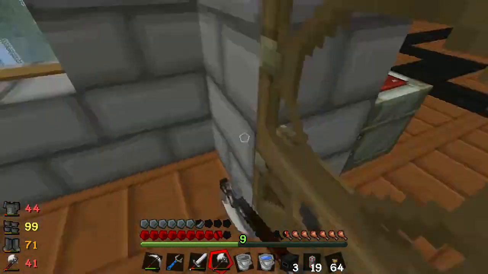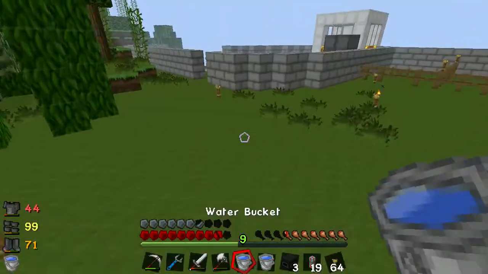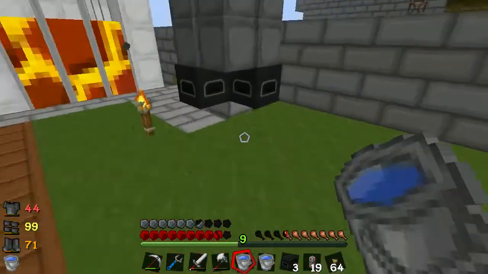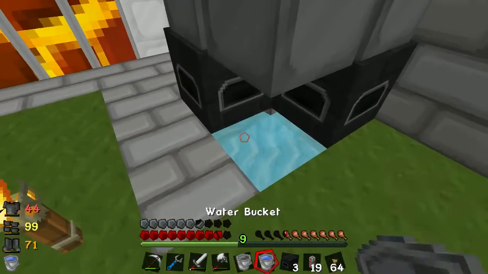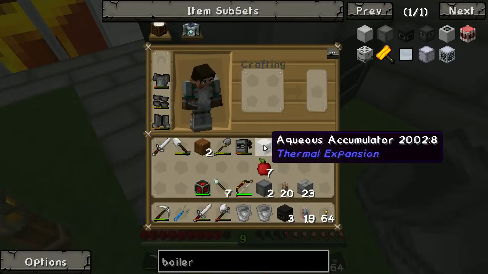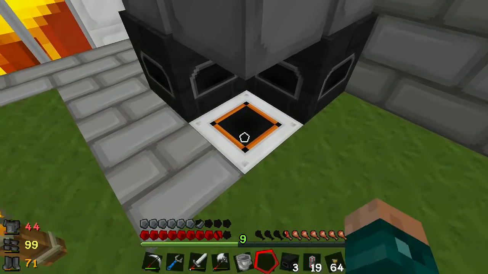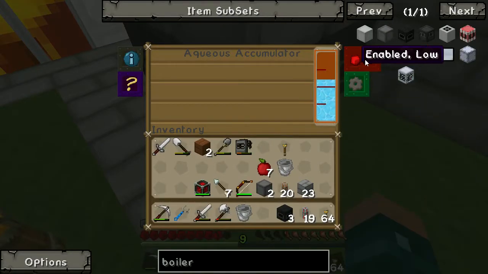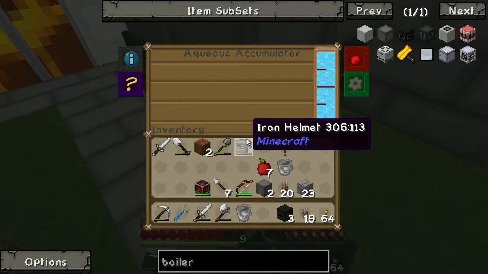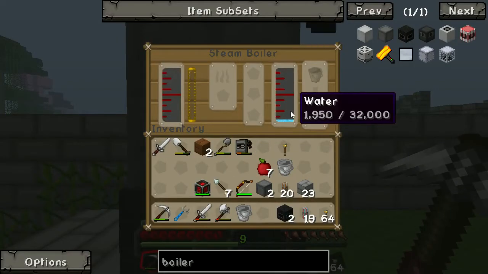Just to save us another trip back to this. I need to keep an infinite water source about somewhere because they are always so useful. So water in there, and the aqueous accumulator mid-bottom. I never got to click on it. Here it is, it shows all the normal stuff. Configurations, all sides are outputs, it's filling with water. Plonk that down, you get a boiler, which fills up with water. Ain't that great?